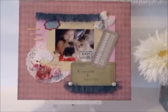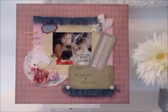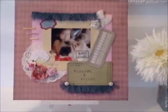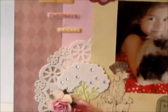So this is the project I just finished. Stay tuned so you can watch how I made it. And the title is Penelope and Stitch. Over here it says Best Friends Forever. And on the sides it says Forever Together, Playmates and Friends.